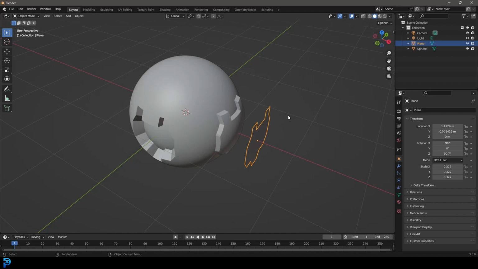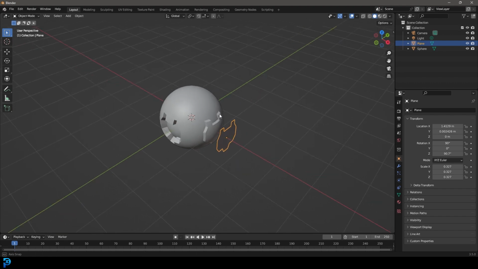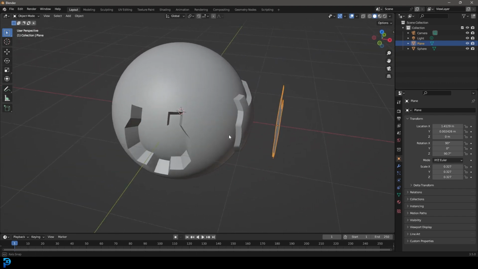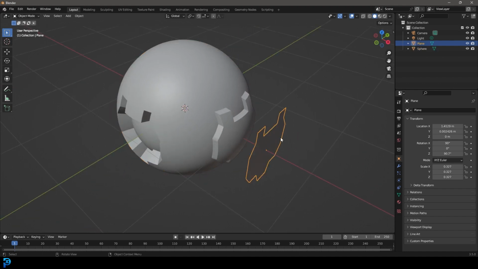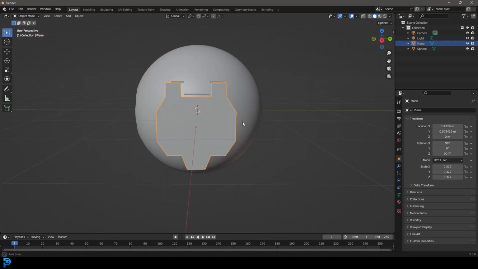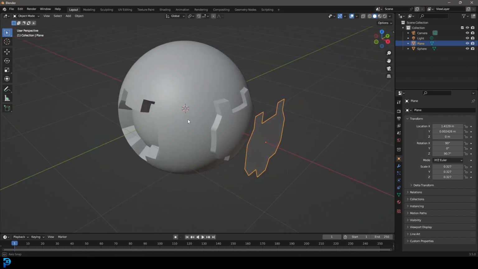Okay, so today I'm going to be showing you guys something that most of you probably don't know about, I think it's pretty safe to say, and that is using the projection cut method in Blender. So essentially, you can take any object you want and then take another object, simply line the two up, and then there is a certain tool you can use and it can actually cut out that shape into the object.